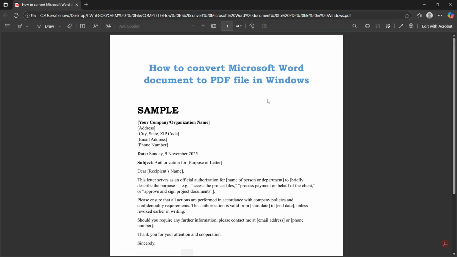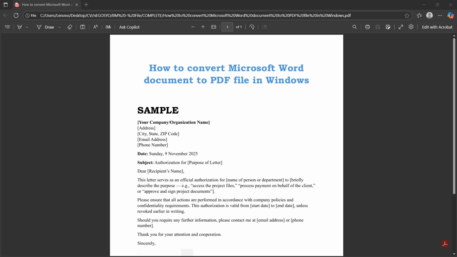Finally, give your file a suitable name. This is how you'll identify it in the future, so make sure it reflects the content or purpose of the document. Once that's done, click the Save button. Your Word document is now being churned through the process and will emerge as a PDF in the folder you specified earlier. And there you have it. You've successfully created a PDF copy of your Word document.